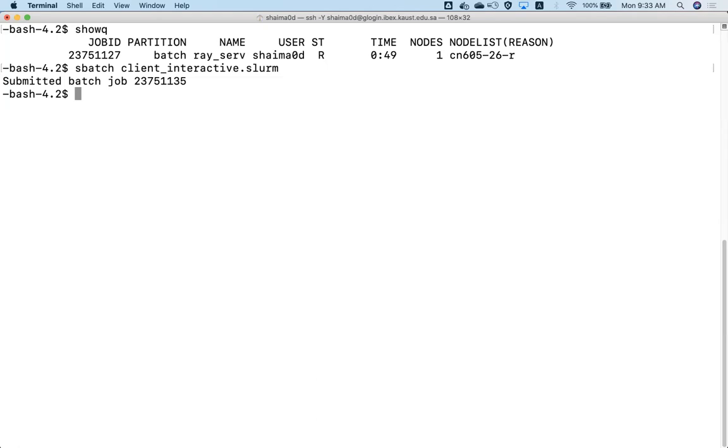The reason I add the conda environments is basically this: if you don't need anything else that is already there in modules, use the module. That's perfect. But if you want to update or change the environment, you may need to create conda environments. Okay, so that's the Ray client.